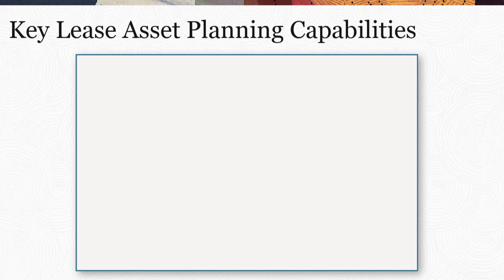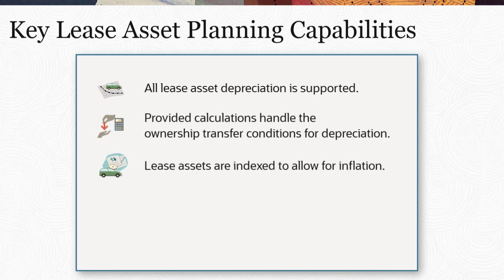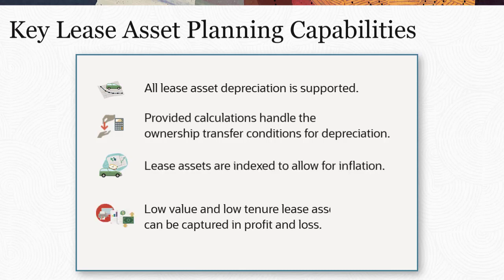All lease asset depreciation is supported, provided calculations handle the ownership transfer conditions for depreciation. Lease assets are indexed to allow for inflation, and low-value and tenure lease assets that you define as assumptions don't need to be capitalized and can be captured in profit and loss. You can also plan lease capital assets using the out-of-the-box 13-period calendar.